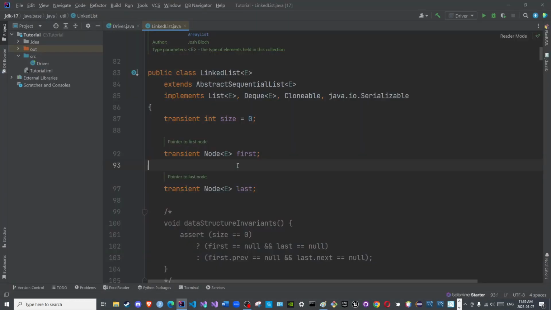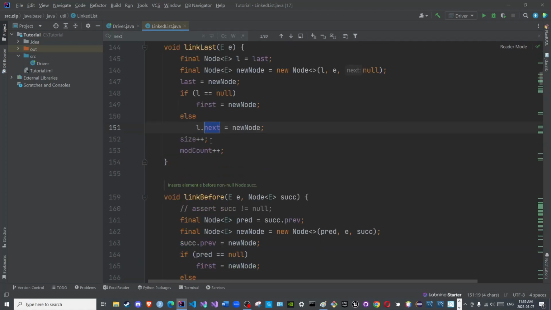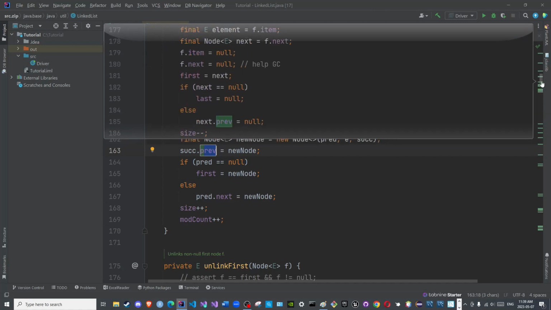That is also why this applies to the circular linked list, which we will come to in a moment, but this is why there are nodes that are called next and nodes that are called previous. So you are able to traverse backwards and forwards.